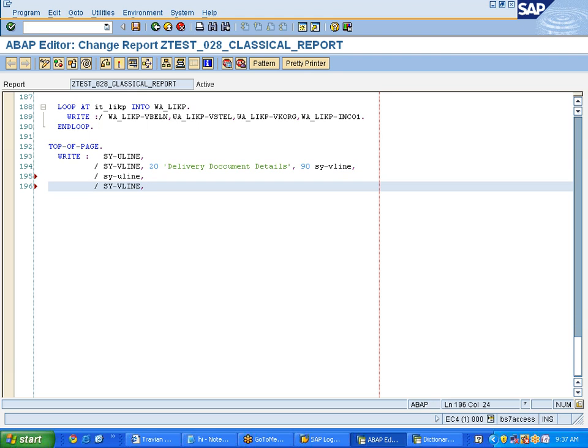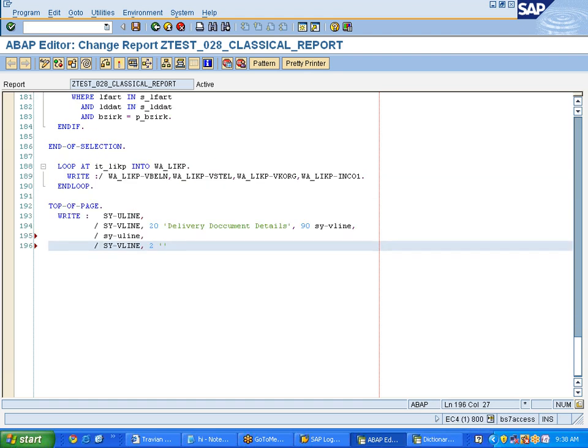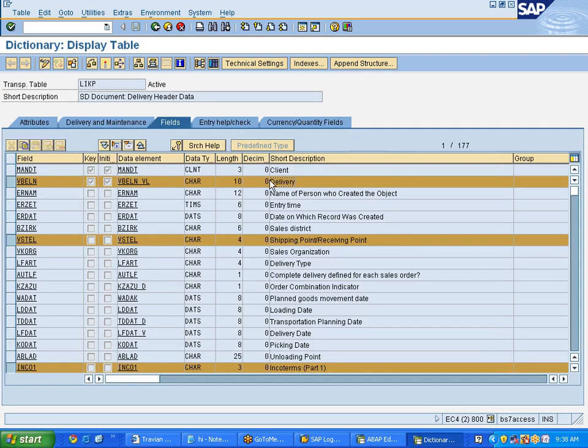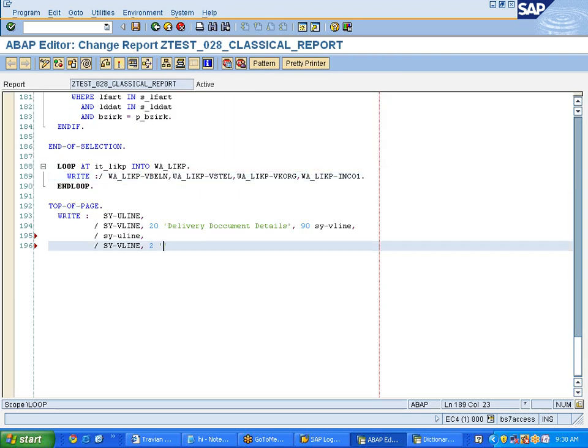First, after two places, what is the first field we have taken? This is VBELN. What is the description for VBELN? Sales document number. This is the delivery document number. So I'll put here delivery doc number.